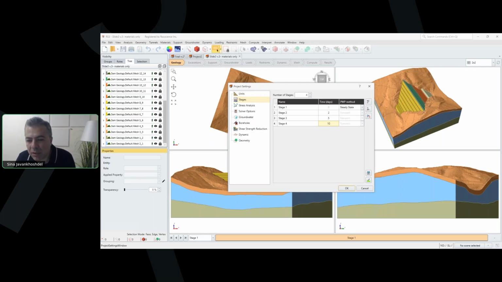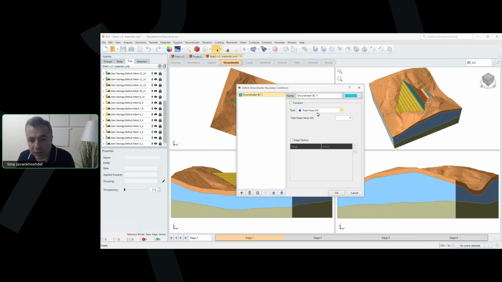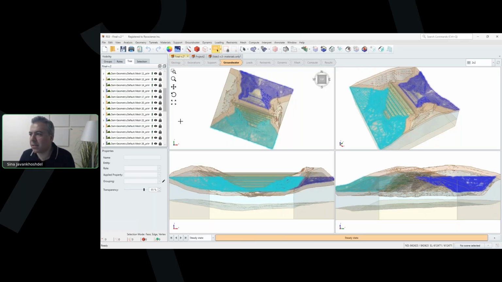Let's say this is a drawdown case, and we reduce the water level in different stages. Once you define that in RS3, the stages are added, and you just need to go to the groundwater tab, define your boundary conditions, and then apply to your model, which I did in advance.